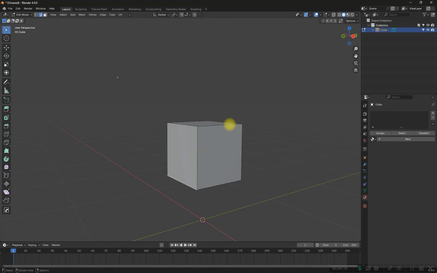So if I want to add more edges, or want to manipulate it in more detail, let's assume I want to add more edges to this thing. Edges are these lines. All these lines are called edges. They are the lines that connect two separated vertices.